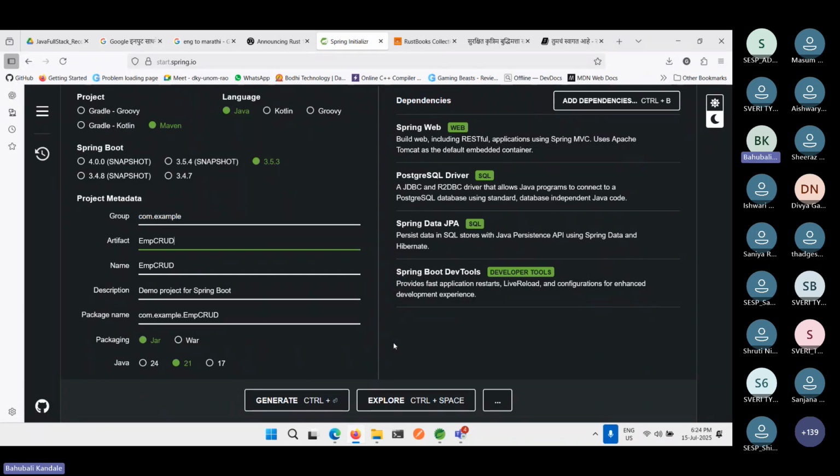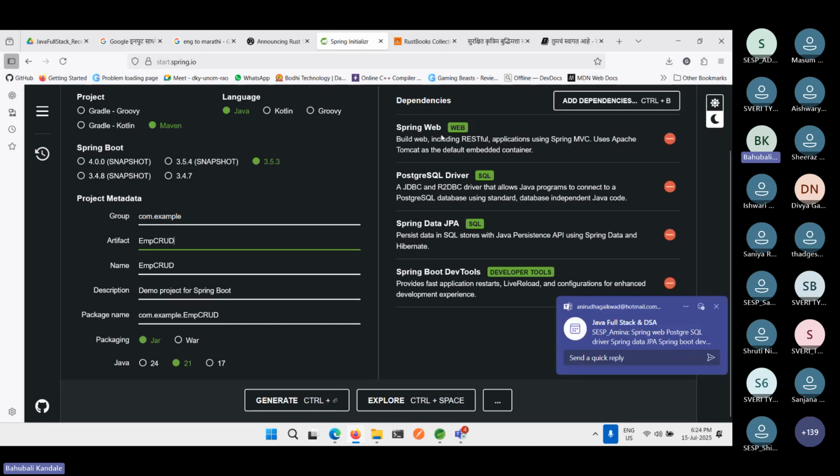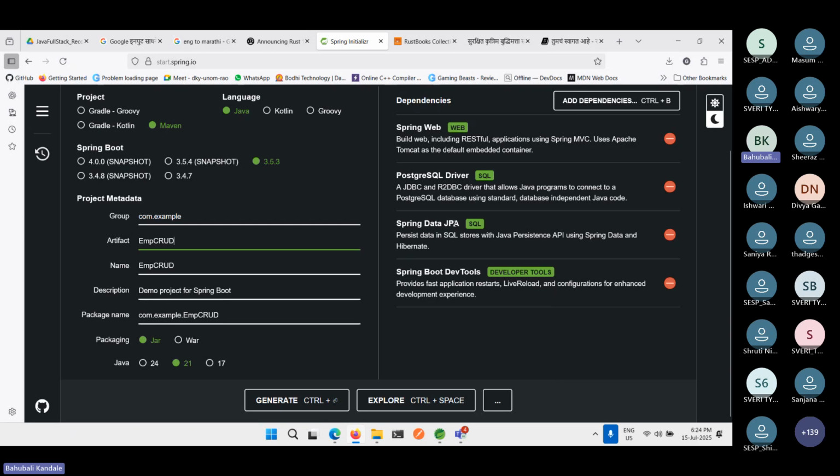After that, we need to add dependencies. And how can we add them? By clicking the Add Dependencies button. So here we added the dependencies Spring Web, PostgreSQL driver, Spring Data JPA, and Spring Boot DevTools. After that, click Generate. It downloads one zip file.